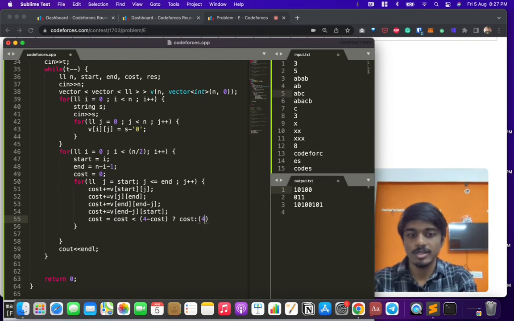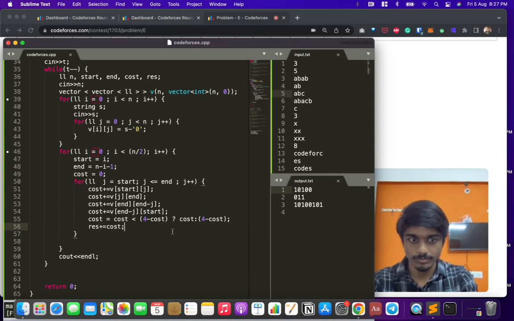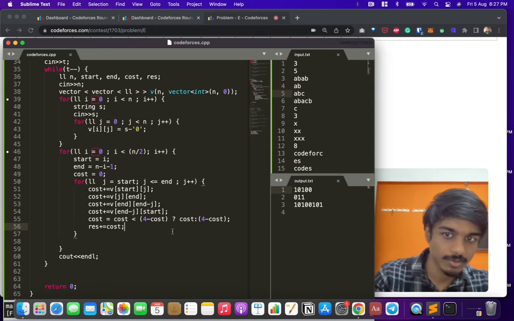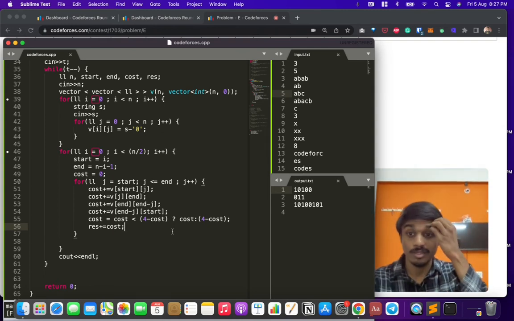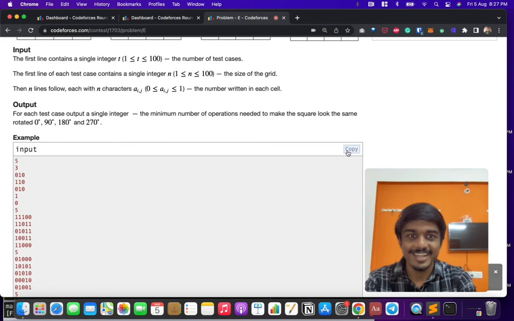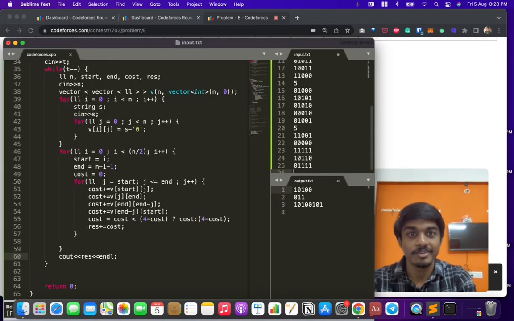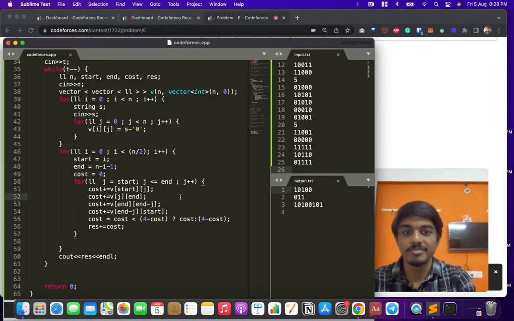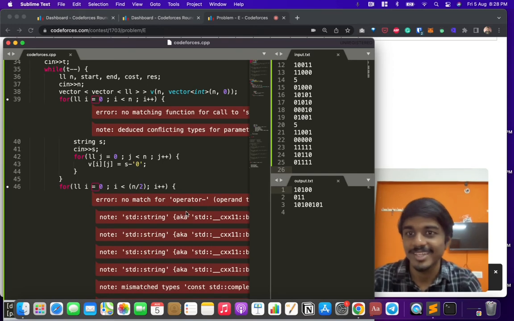So which one is smaller basically? So that's what I'm taking. And result plus equal to cost. Right. What we'll do? I think it's done. Let's see. I'm pretty sure it won't work, but if it works, it's a very big miracle, I would say. Awesome.